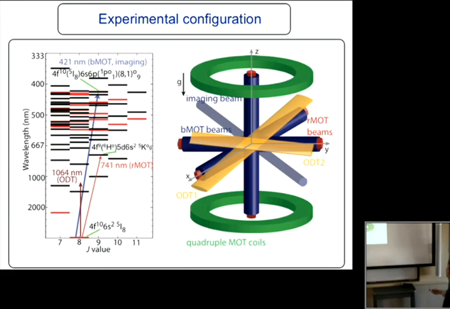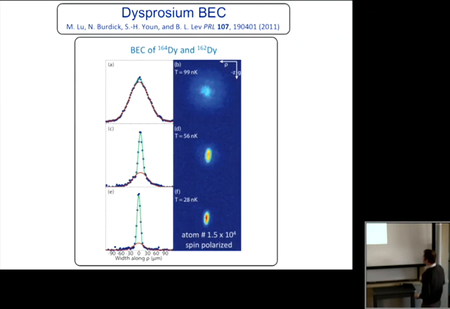Just to show that we have 3 lasers, a very wide transition here that we had to find. So the spectroscopy is actually, to an atomic physicist, pretty lousy. And very few of these line widths are known to any accuracy, or positions. We had to find this line, which turned out to be only 2 kilohertz wide, and then here's the ODT. That's what it looks like. So we were able, despite all those challenges, to make a dysprosium BEC.